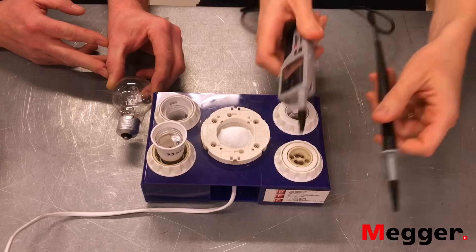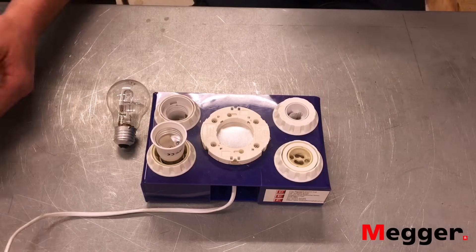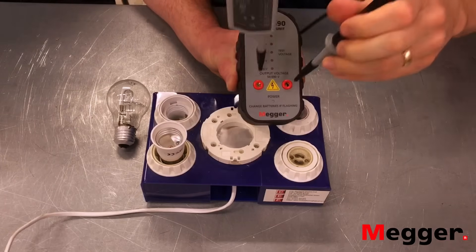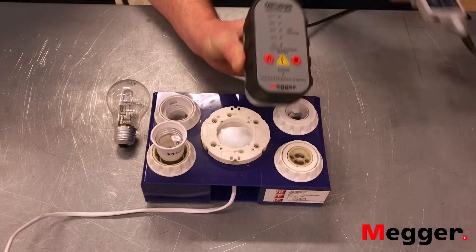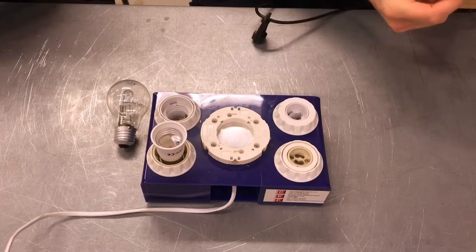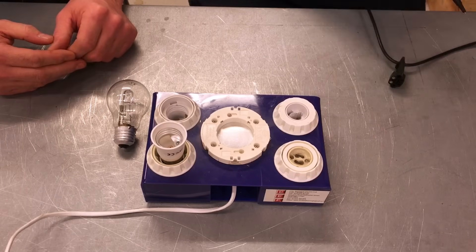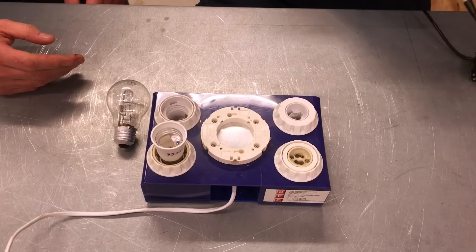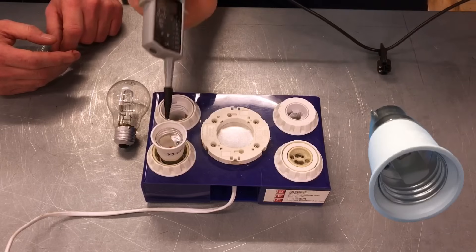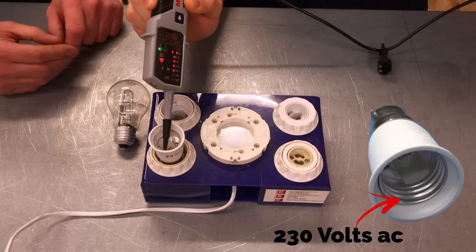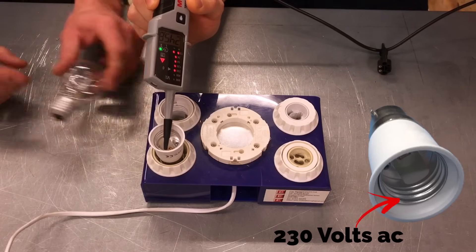Shall we have a look? We genuinely don't know which way round we've plugged this in. It could be that we've got this right, it could be we've got it wrong. What we'll do is a quick test. So we'll use our voltage tester here. I've got a connection off screen, so we'll just make sure that our tester is working. We're getting full reading there. So I've got an earth connection just off screen here, and we'll test between that earth connection. We're going to test to the inner ring very carefully.